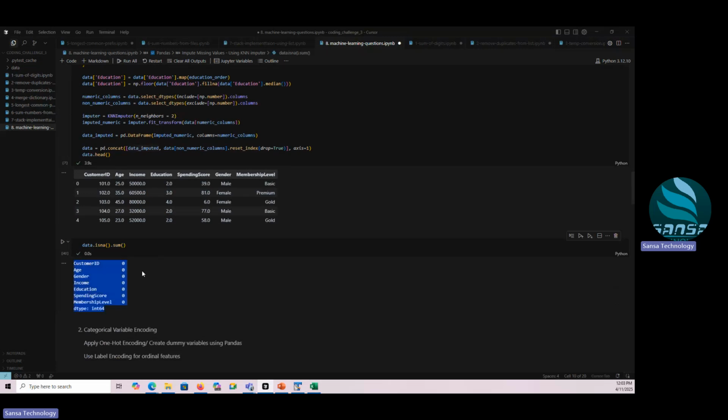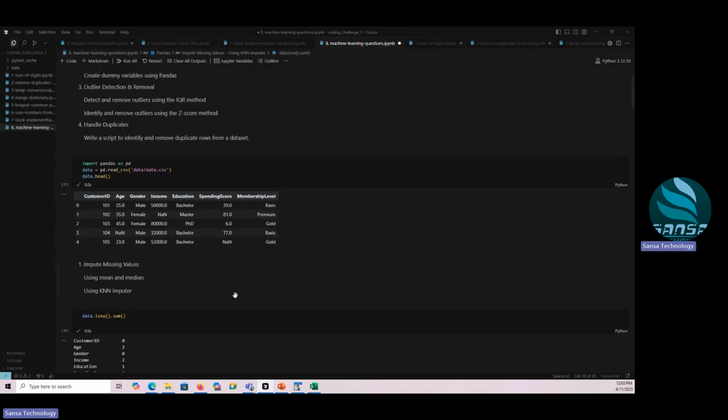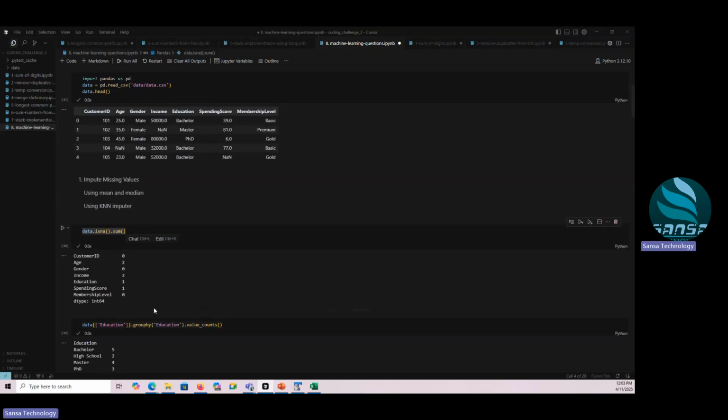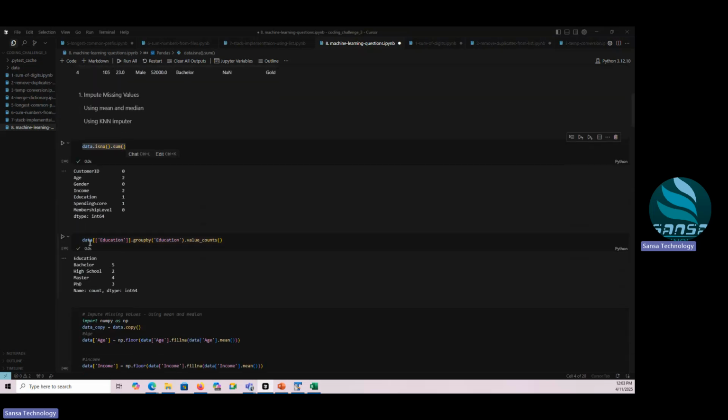We have already come a long way. What we did so far, very quickly, let's go through this because this is part of every data science project you'll work on. You'll be loading the data, and you will look at what is missing. Once you identify that, you have to have a strategy. What will you do with them? Age, income, and spending score are numerical fields. Education is alphanumeric or categorical. So you have to have two strategies.